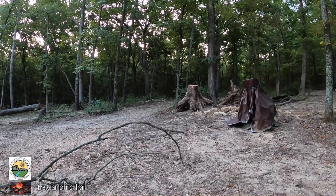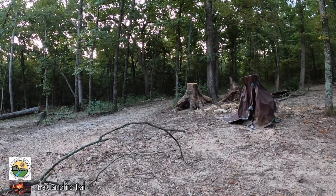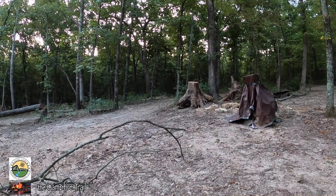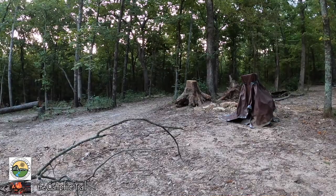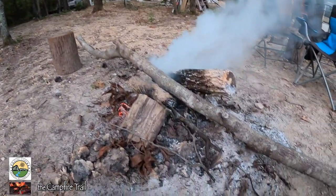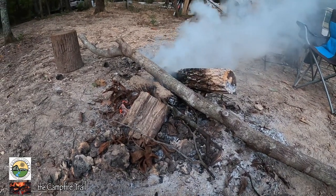Back over there is where I heard that noise. And I haven't heard it since, so I have no idea. It was sort of a screech, but it wasn't like a bird, so I don't know. Maybe we'll hear it again. Well, our fire is struggling a little.